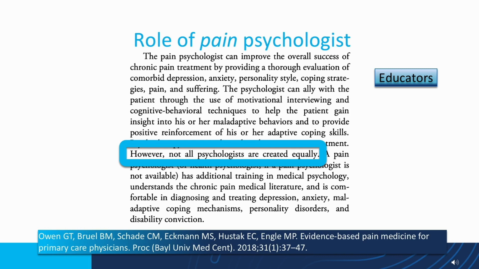Pain psychology. I'm going to spend a bit of time and I want to read a couple of things on this because I think it is so important. I see a lot of patients that have failed psychology because they haven't seen the right psychologist. And again, I say this with respect, but this is about pain management. The pain psychologist can improve the overall success of chronic pain treatment, providing a thorough evaluation of comorbid depression, anxiety, personalities, and coping and pain and suffering. Skip it down a little. There's motivational interviewing, cognitive behavioral techniques, coping skills.